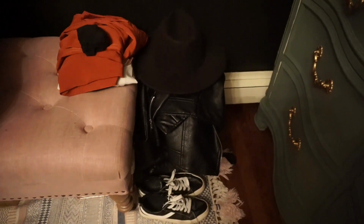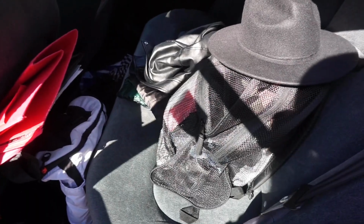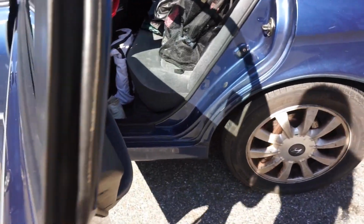But since it's now transitioning into the spring and I get to wear shorts again, and I get to wear dresses and I get to wear heels, I try to just make everything so neat and user friendly. Because again, if I'm walking around the city or if I'm in Brooklyn, I try to make it the easiest way possible, so I could carry around a bag and/or leave it in the car and just change in the car, but I don't have to walk back and forth 5 times.